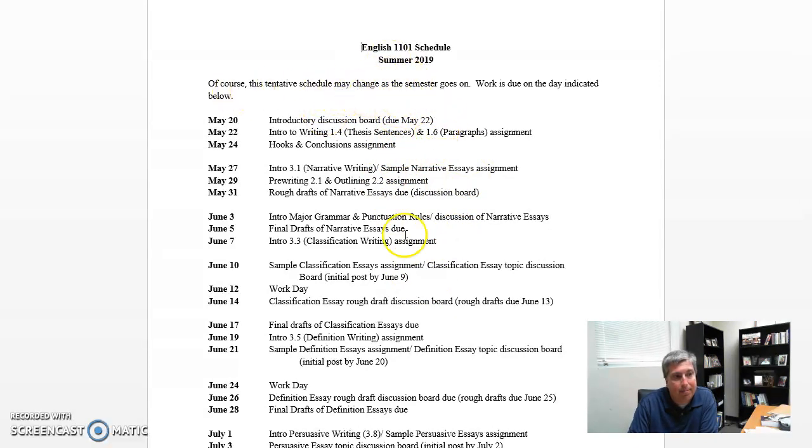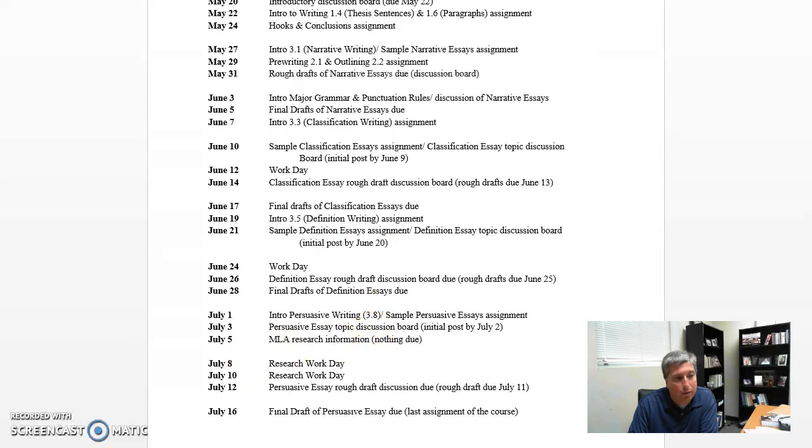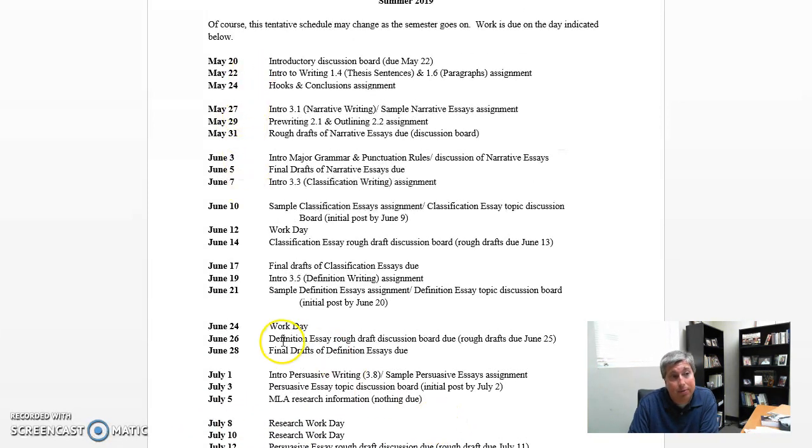This gives you day by day what is due all the way up to July 16th. That's a Tuesday. That's not a Monday or a Wednesday, but I put that last paper off as long as I could. But I do have to have it by midnight on Tuesday, July 16th. And again, that'll be the last day of the course. So otherwise, this just tells you exactly what's due.